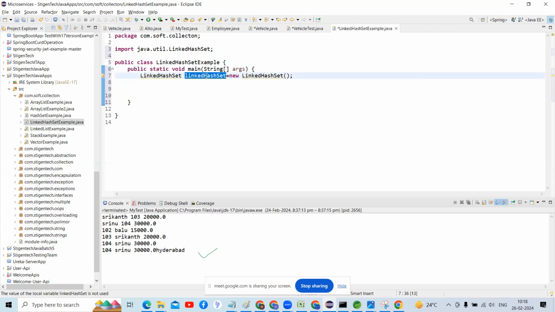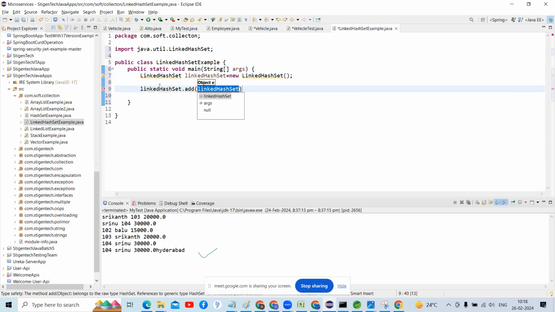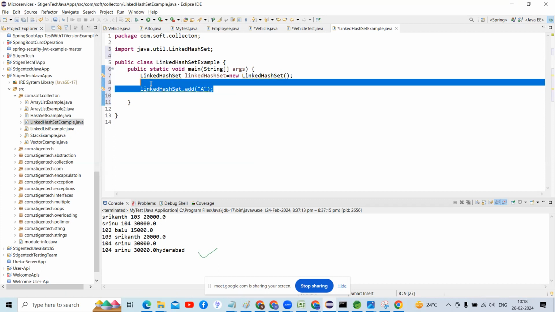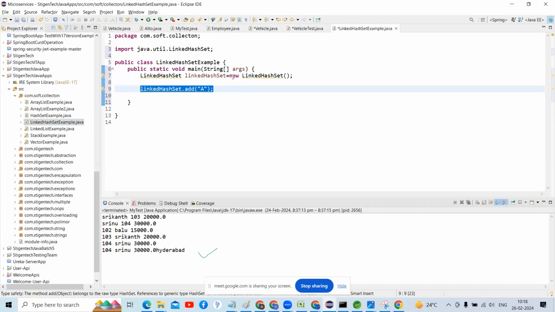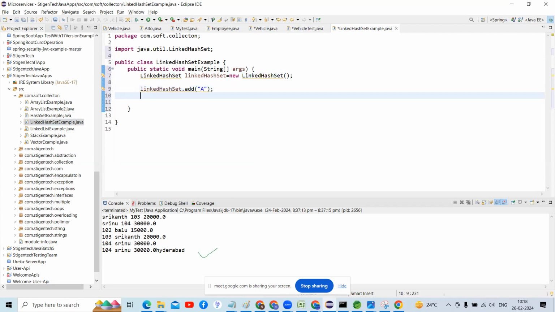So how can we add an element here, guys? By using the reference variable dot add method. What value am I going to add? First I'm going to add string related data here, guys.